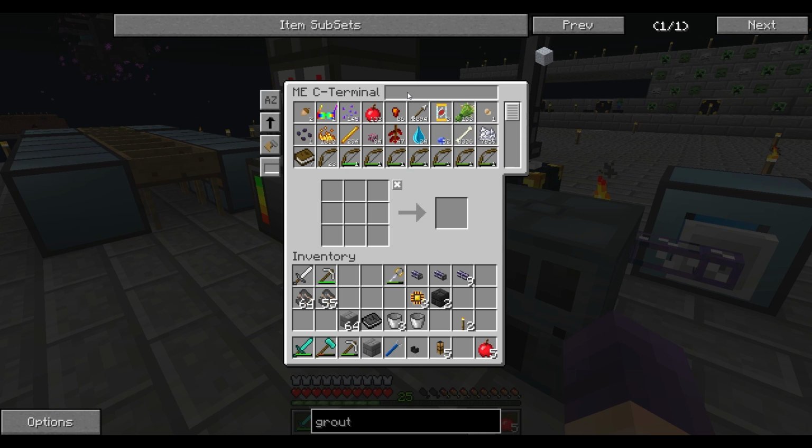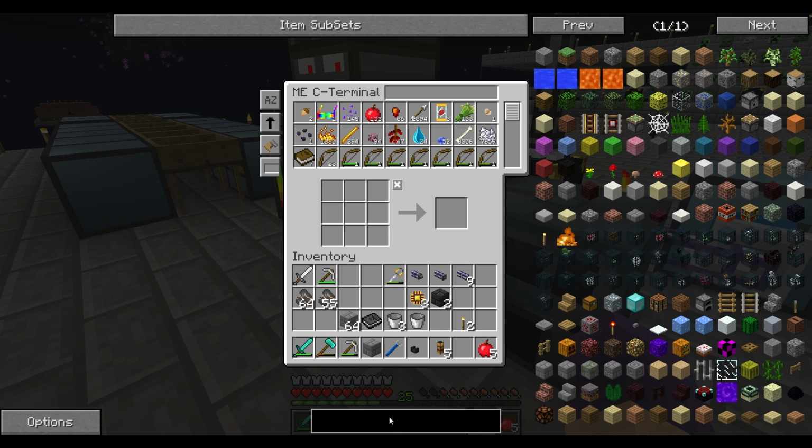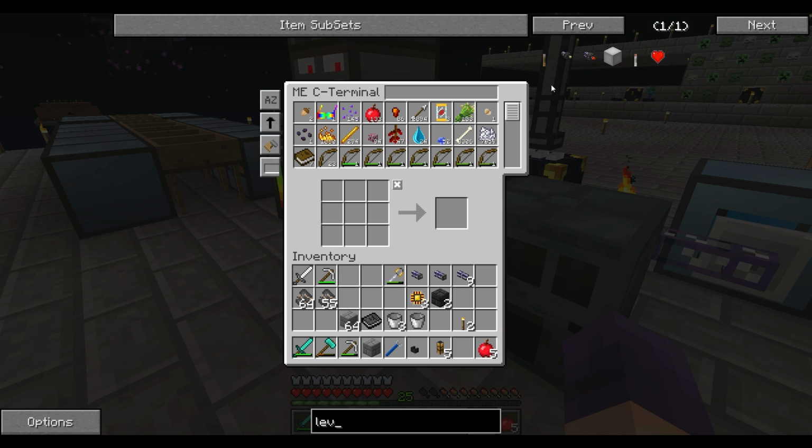Let's see. Let's get, or maybe have, a lever somewhere. See if I have one. No, I actually have to craft one. So let's go ahead and make a lever, which is this cobble and a stick. So let's do that. All right, so let's grab that.